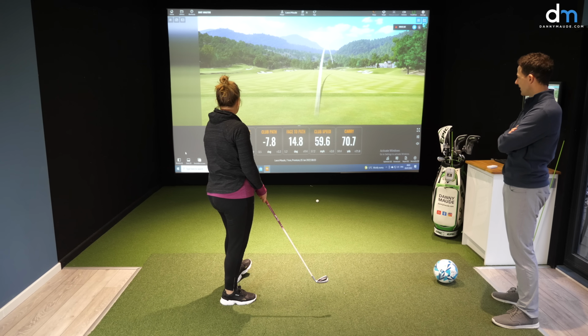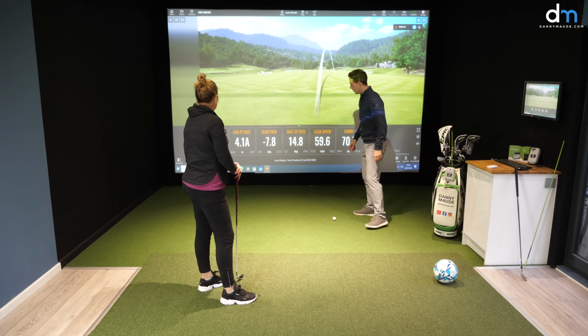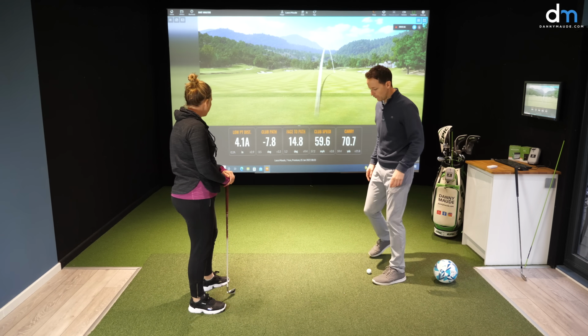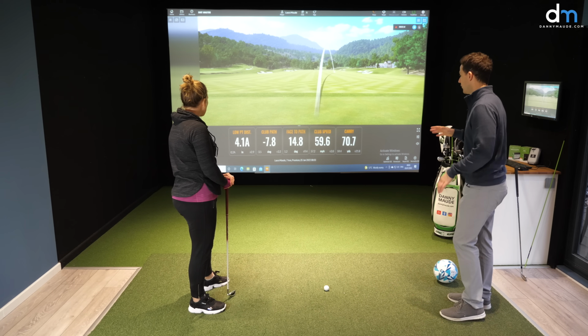Get in there, isn't it? Yeah. The nice thing is what you're doing is your low point here, 4.1 inches after the golf ball, you're starting to get the compression that we wanted. Yeah, it's not exactly where we need to be.